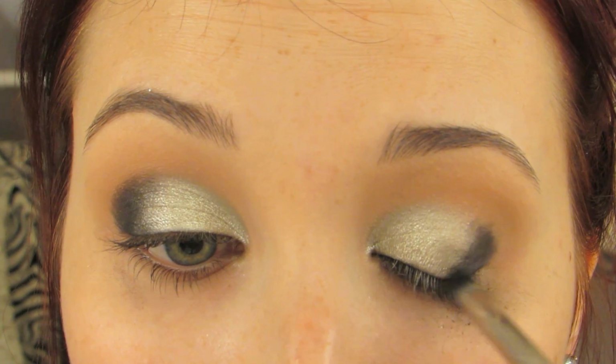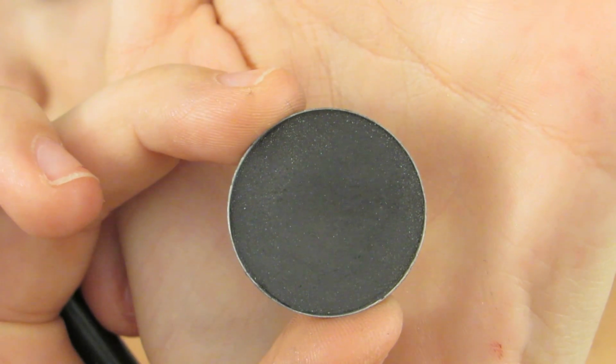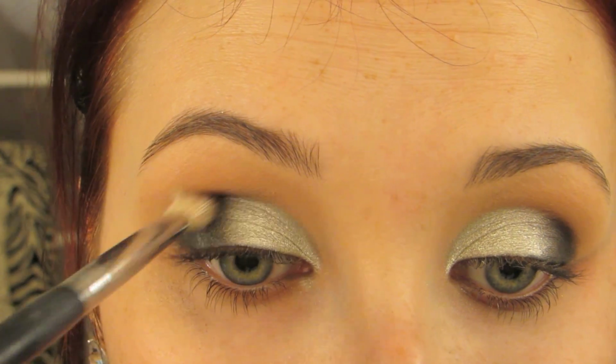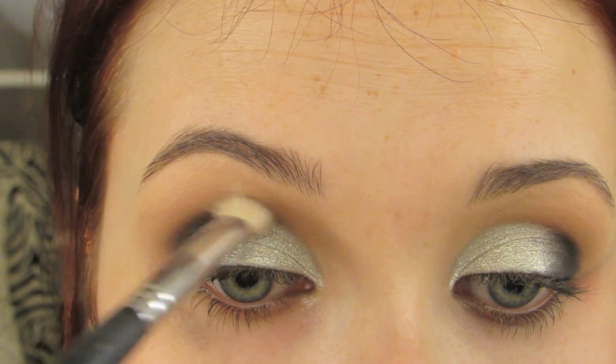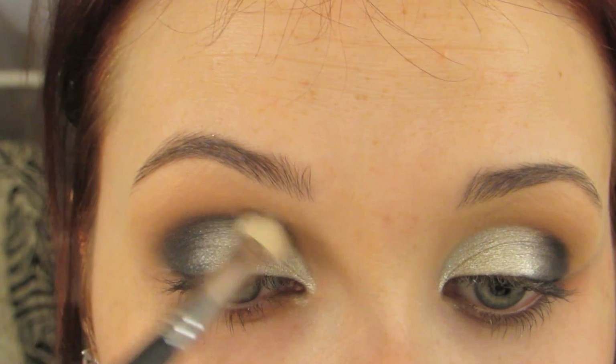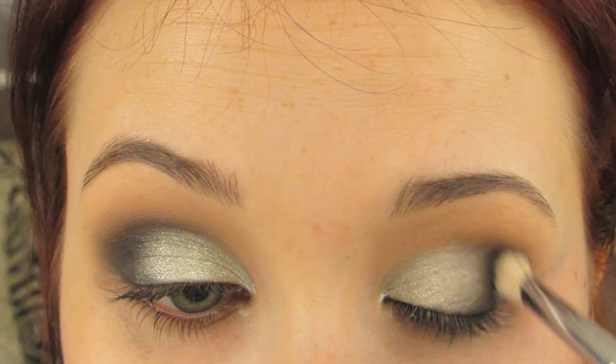As you can see, you get crazy fallout and it's going to be super messy, but that's okay because we're going to go in with my MAC Typographic. This is the savior when it comes to a black smoky eye. I'm using an E25 brush by Sigma, which is the perfect brush for this, with a very small amount of that typographic on it. And I am going to just blend, blend, blend.